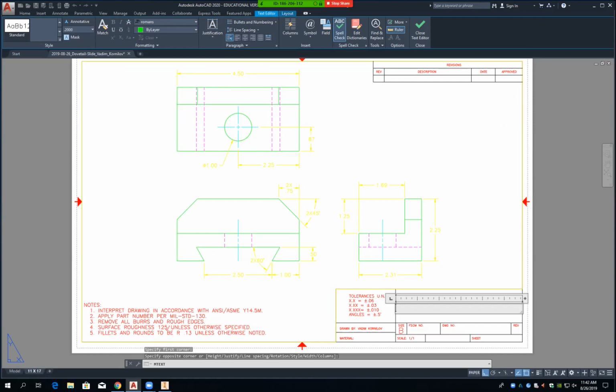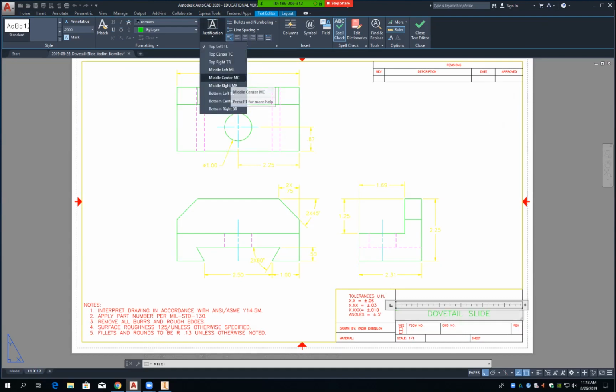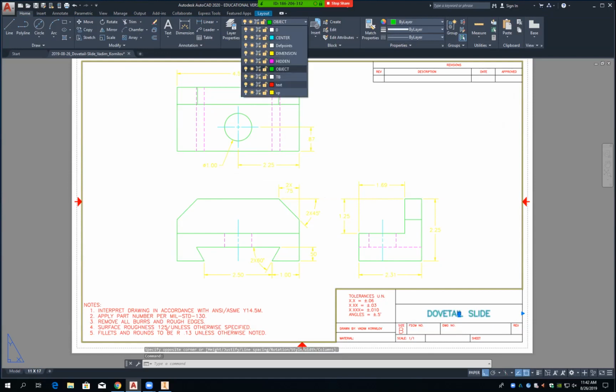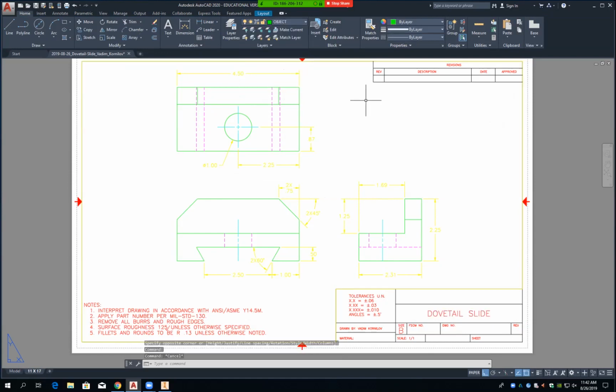Okay, so I'm going to offset 2.25, right? From here over, base bar, then 0.87, right? From here up. So there's my center point right there for my circle, right? Now, is this circle a radius or a diameter? Diameter. Now, let me ask you a question. If you just see the name drill, is that going to be a radius or a diameter?